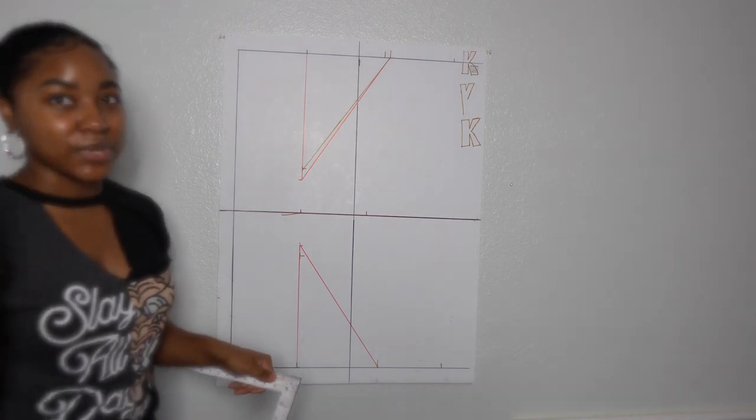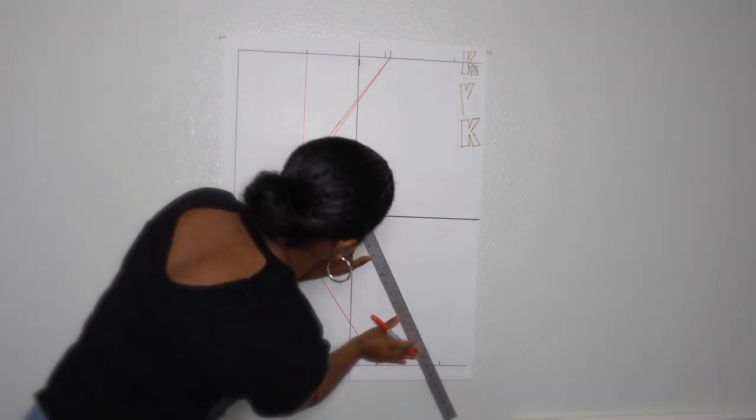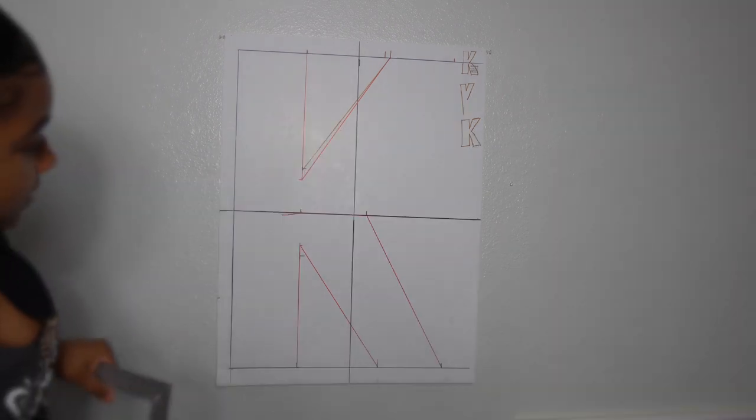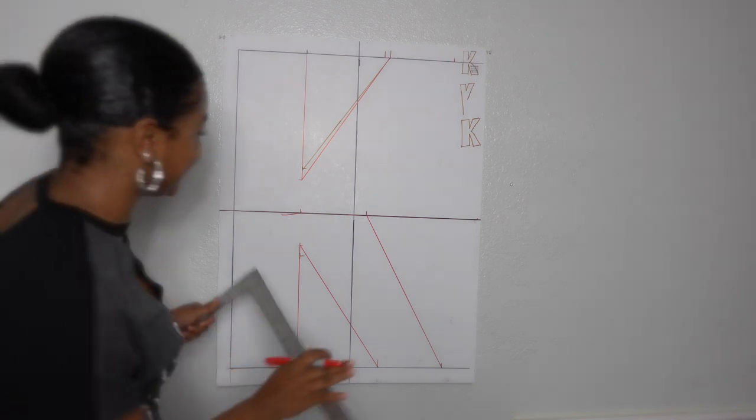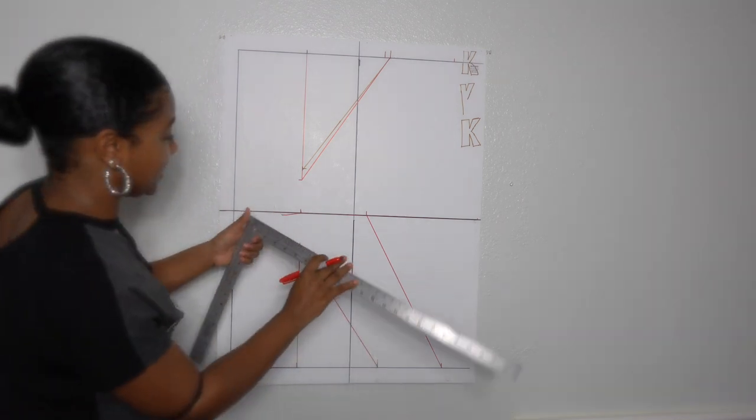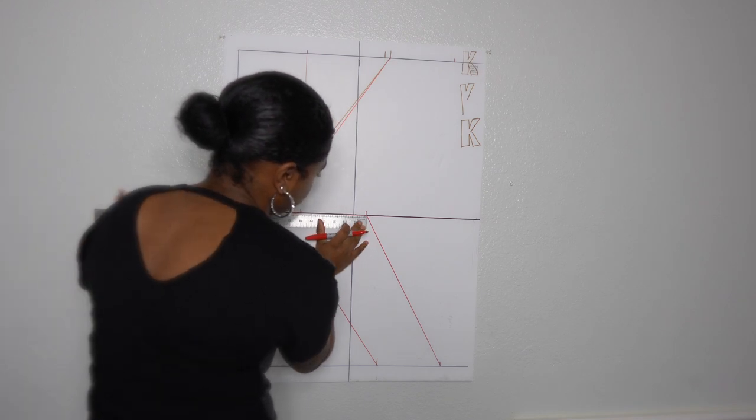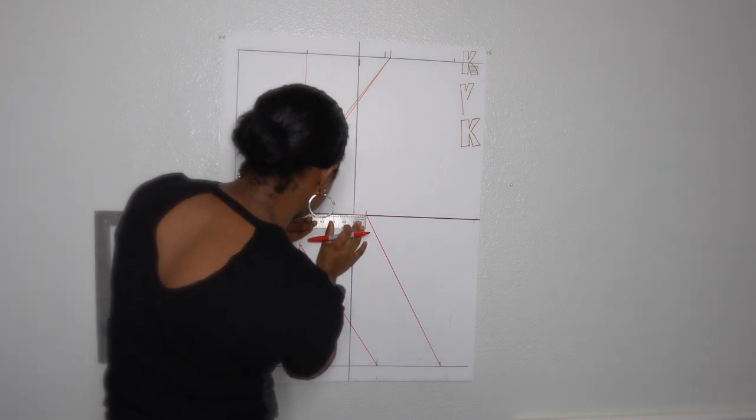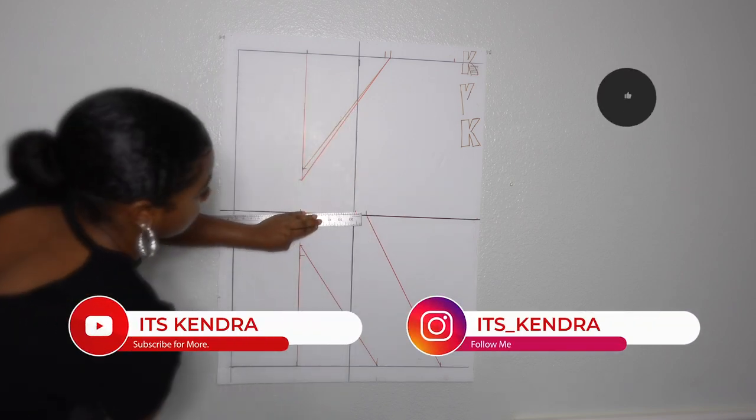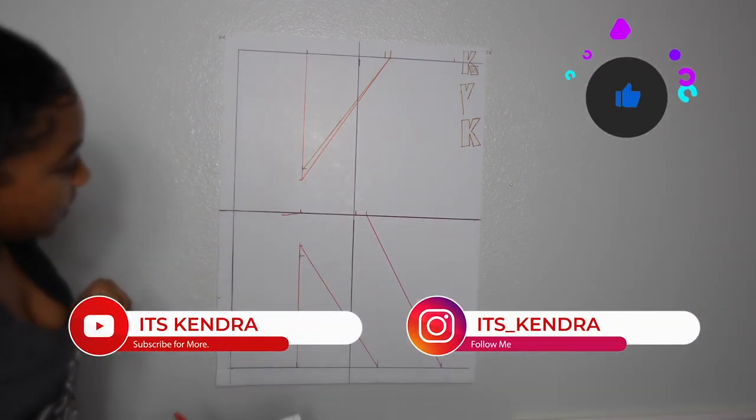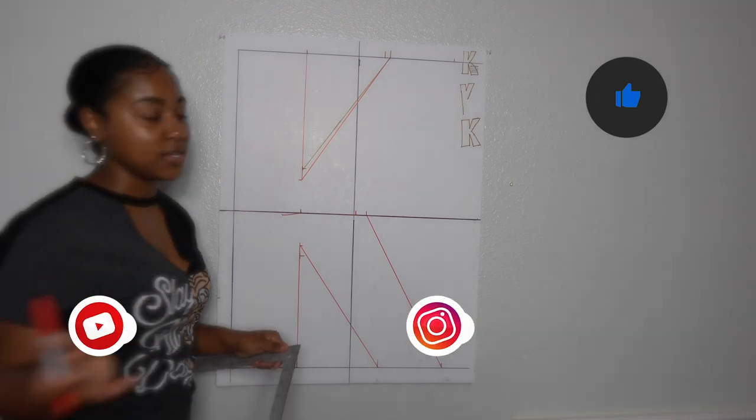And then, all you do, we're about to be done. You connect the two points, and then what happened? Do you like how that looks? I don't. So what are we going to do now? We're going to bring it in an inch. This is all trial and error. We'll be bringing it in an inch. That makes it 5 inches. You cut an inch off of the original one. We'll connect it again so you can like it better. Can I like it better?